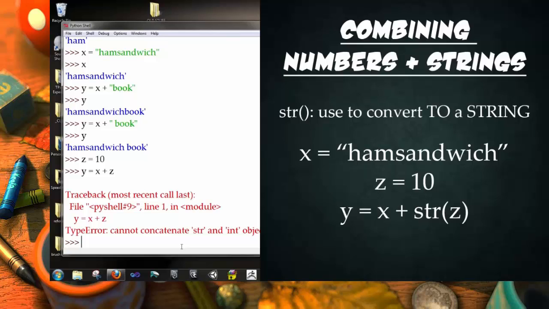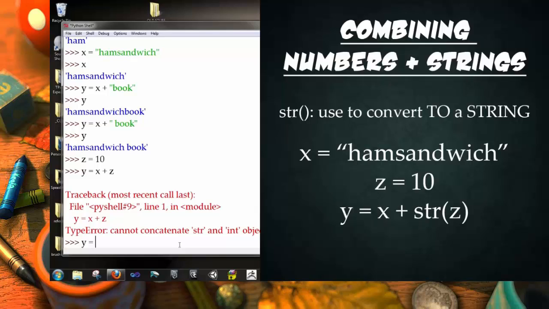It'll say traceback, cannot concatenate string and int objects. So if you want to convert an integer or a float value or whatever it may be into a string value, all you have to do is use this really simple function called str.